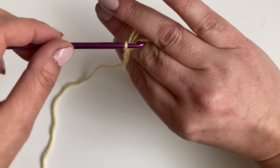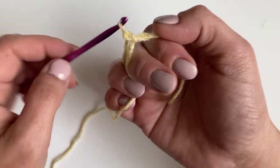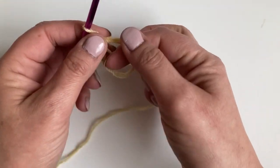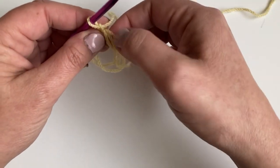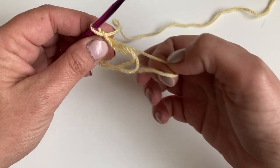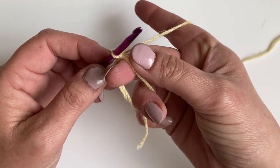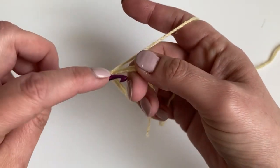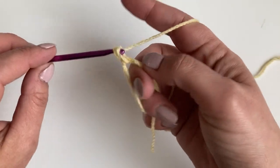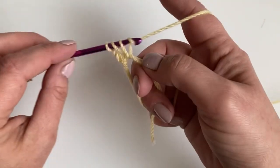You're then going to take the yarn and make a chain one, and then we take our fingers out and we can turn the way we hold it around. So I like to free up this tail. So I'm just going to make some stitches in there so that I can show you how to tighten the whole thing up. So I'm just going to make 12 US doubles, UK trebles.